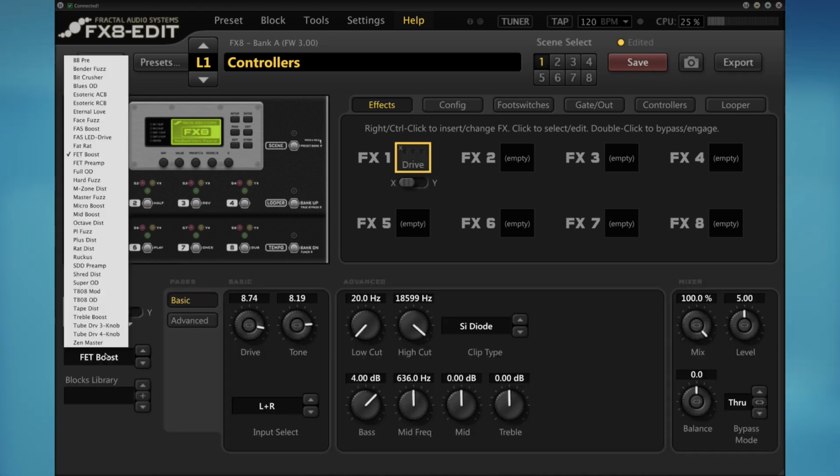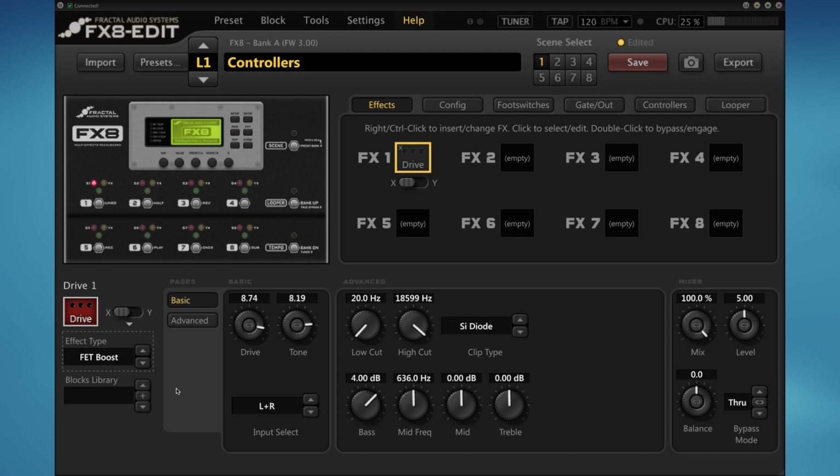Now I have actually done some pretty crazy things with drive in the past, just because I like them. One thing I did with drive, just to give you some idea: sometimes if you have a very dynamic drive pedal, the harder you hit it, the brighter it gets, if you know what I mean. So sometimes something that sounds good when you're playing softly, when you hit it really hard, can become a bit too bright or kind of ice picky or something.